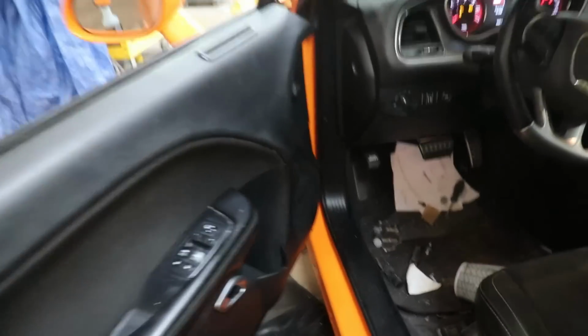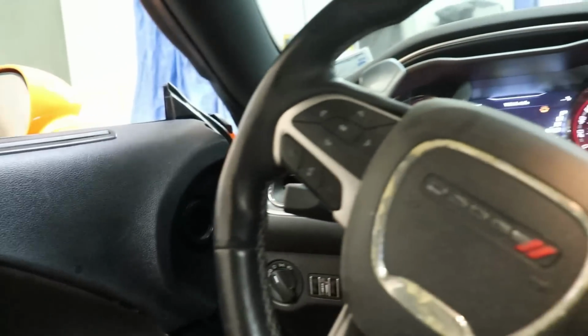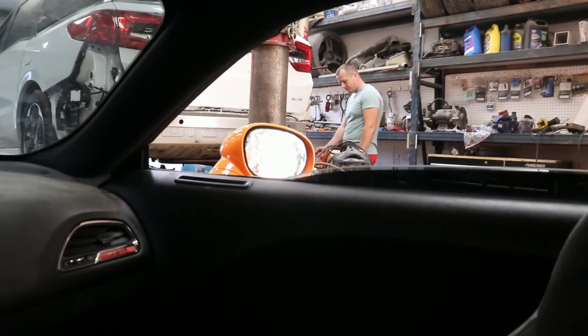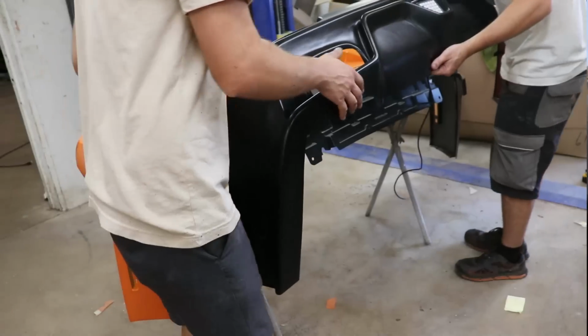All right, guys, got the jump box on there. We got power, moment of truth. Let's see if our windows work. Okay, here we go, driver's side. Nice, beautiful. Definitely gotta get that tinted because we're just clearing now. And our passenger side, here we go. Oh yeah, beautiful, nice. Lock, unlock. It's all working. Awesome. Time to move forward.